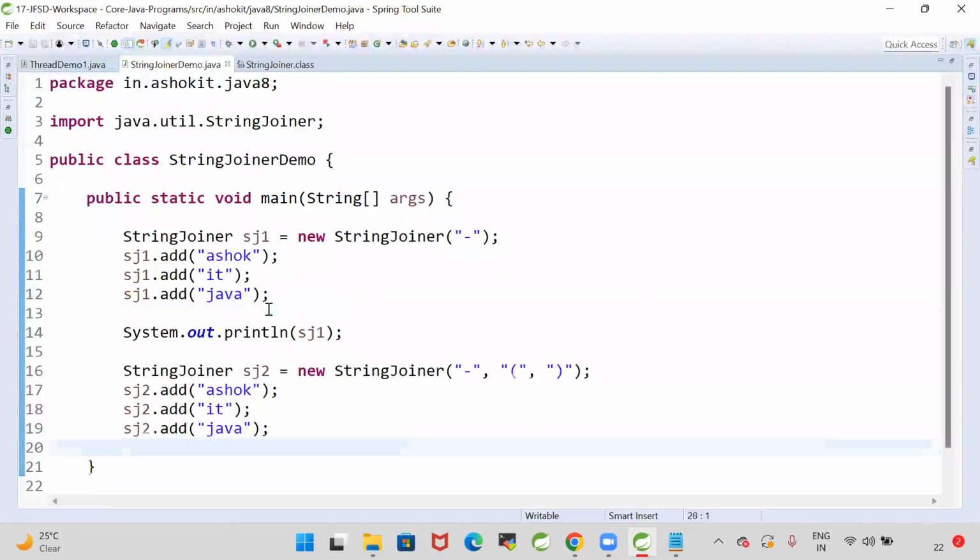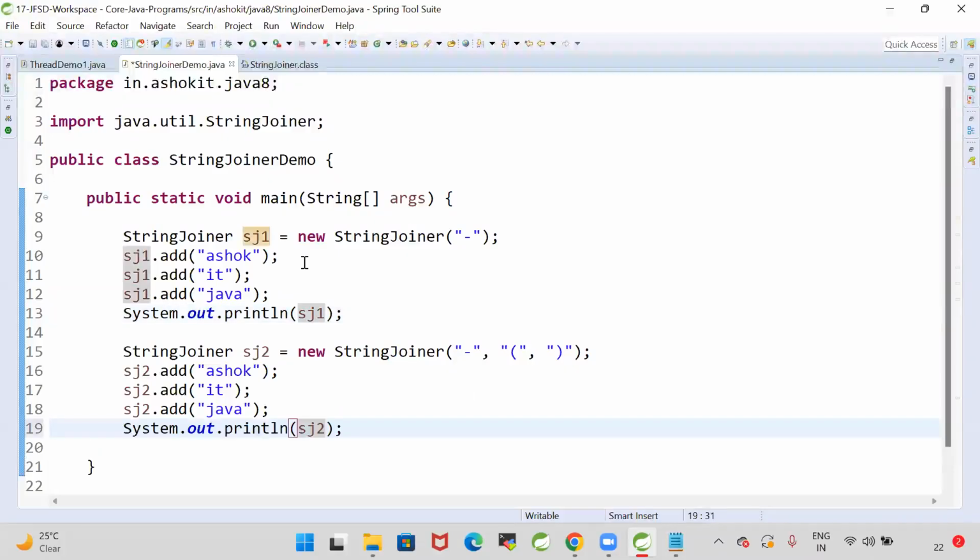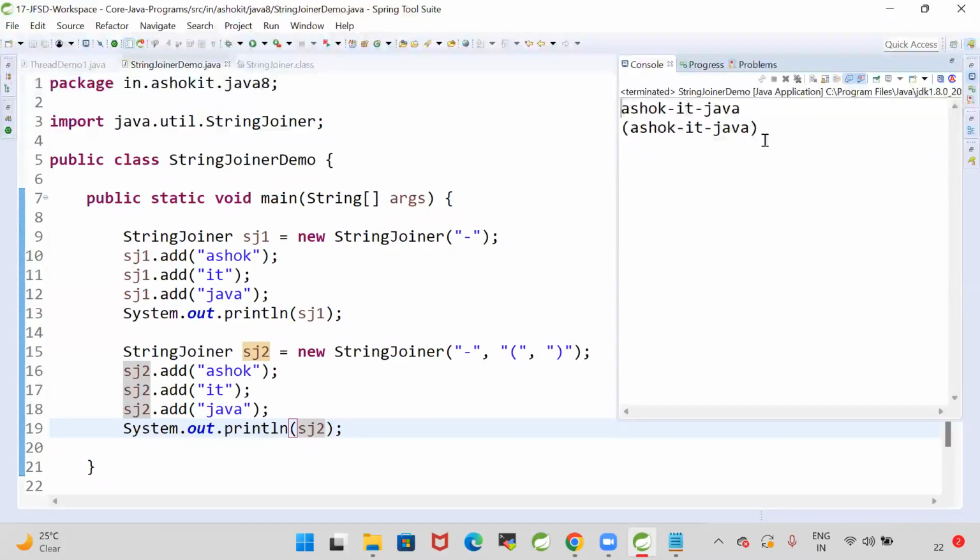Let's understand the difference between the first constructor and the second constructor. The second constructor uses a prefix and suffix for the string. In the first constructor, I have used only a delimiter.